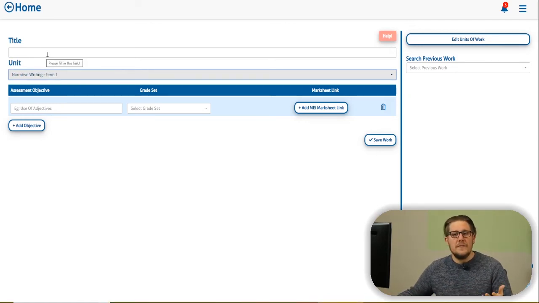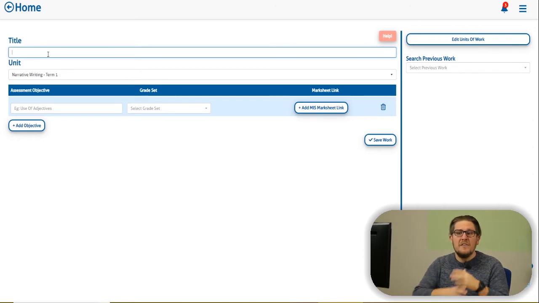So let's look at the piece of work that I'm marking today. This is a bit of class work that I've marked. And if we imagine that we've started looking at using descriptive language in our writing and in our narrative writing, and this is like day 3, and we've finally got a paragraph of writing in their books that I want to actually mark and assess and give feedback for.